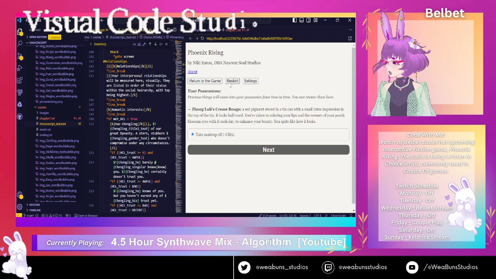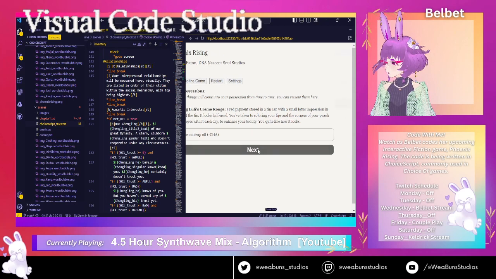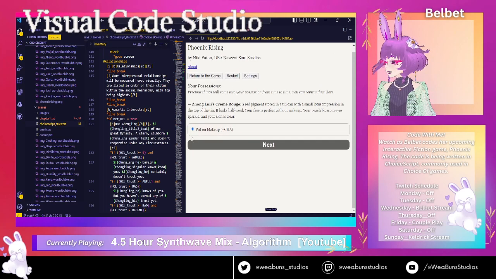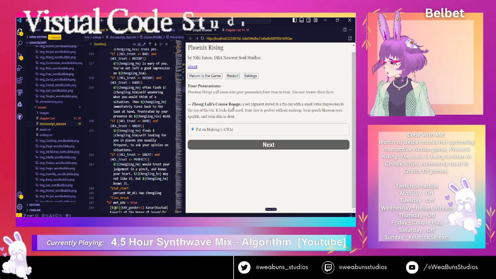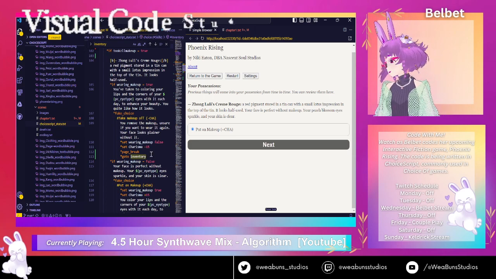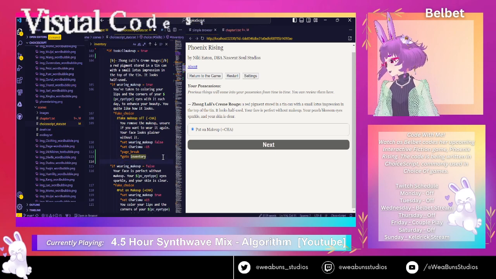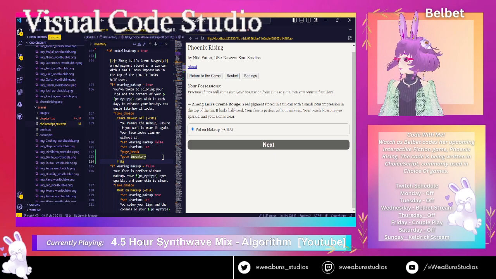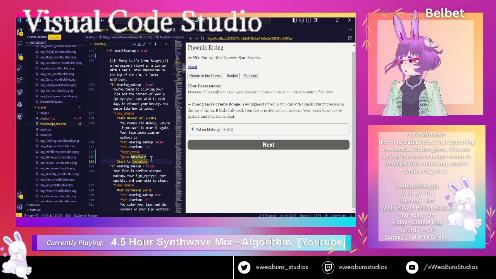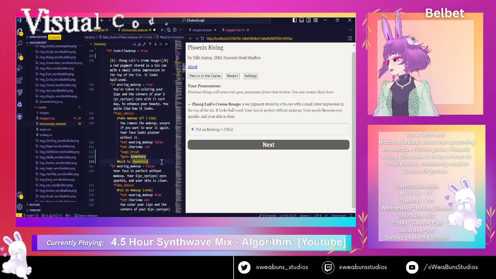Okay, so then we go next. Oh, wait, hold on. Oh, there's no way to get back to the inventory. Oh, okay. So here we go. This is a good point here, where you can go back to inventory.